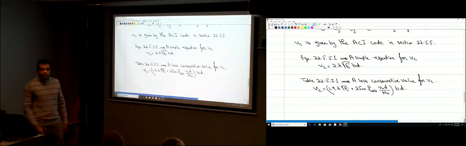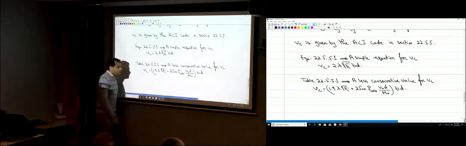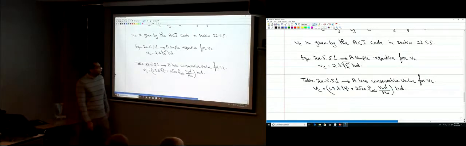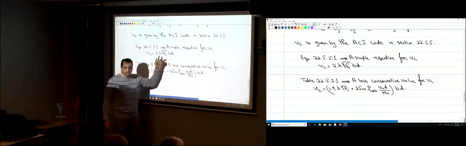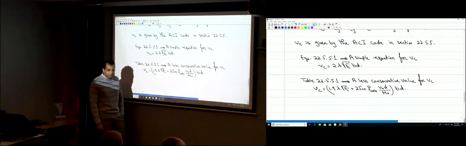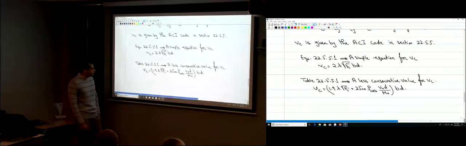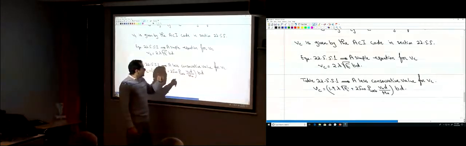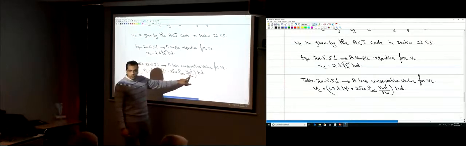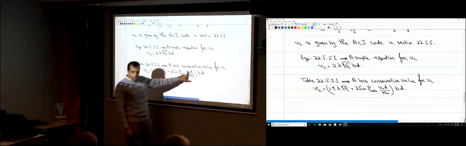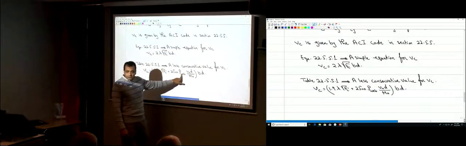You can use either of those two equations, either this one or this one. Which one would you prefer to use? The first one. Why? It's easier. It's easier, just f'c and the dimensions of the section. Lambda depends on the concrete: if you have normal weight concrete, then it's 1. If you have lightweight concrete, then it's 0.75 or 0.85. In this equation, you still have f'c, lambda, b, d, but you need to know how much is the shear force and how much is the moment at the section where you're finding the strength of that section. That is the ultimate shear force and the ultimate bending moment. And rho, the percentage of steel that you have in your section.